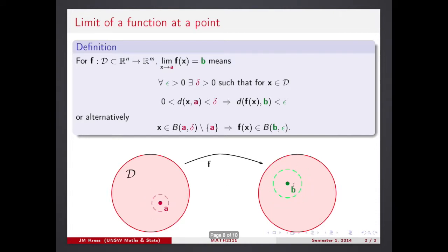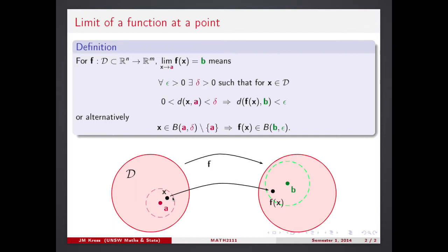You can make this ball, if you make this green one smaller, there will still be some choice of red one, even smaller one, but still there will be a choice, such that the same thing happens. So in the formal presentation, that's the part of the presentation, to convince everyone that no matter how small you make the green one, you will be able to find the red one over here.